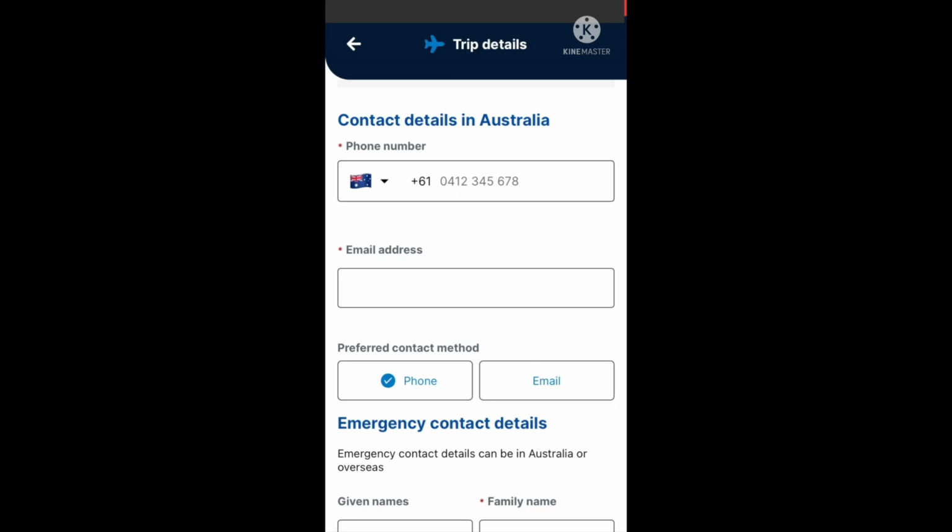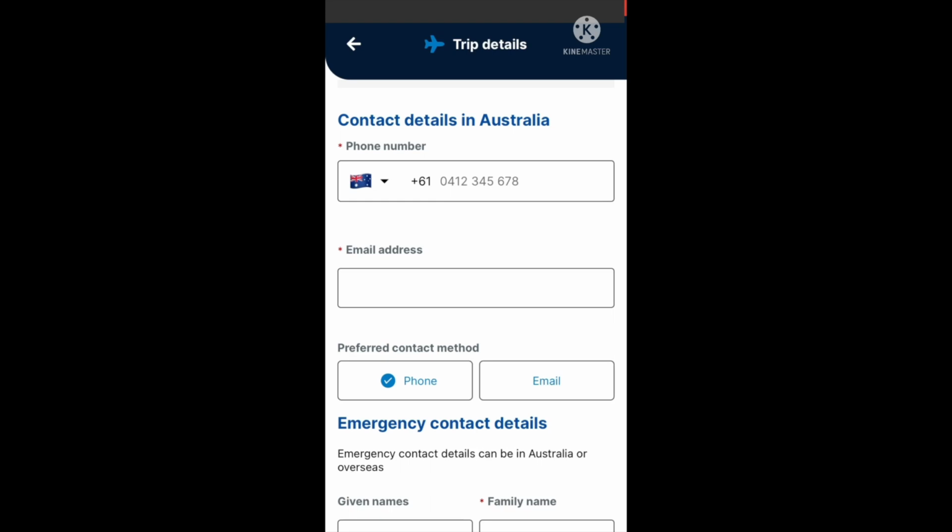Now a common query I get is, I can't progress in my DPD application because I don't have an Australian number or SIM. Now what I would do in this situation, if I don't have an Australian contact number because I don't have an Australian SIM card, then I would firstly use the number of a family member or friend that I'm staying with in Australia and put their details in there. If you're not staying with family and friends and don't have a number to put in there, then I would select the down arrow tab with the flag next to it, choose my country and put in my current number that I have. Otherwise, you won't be able to progress in your application.